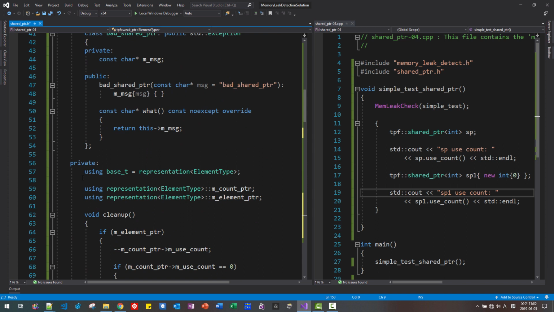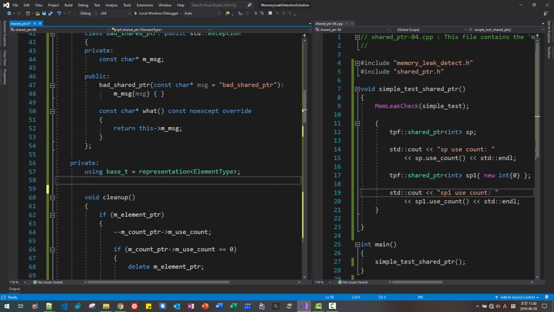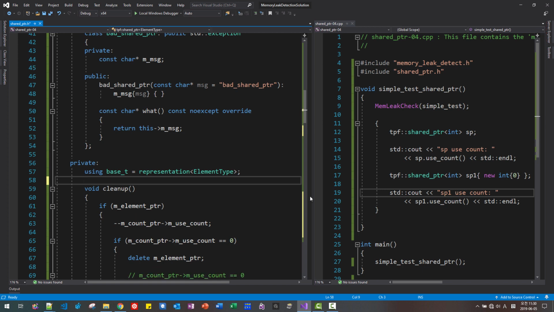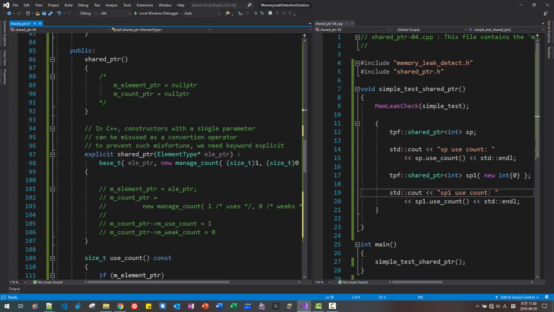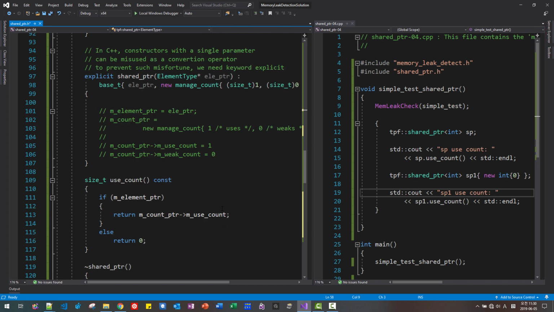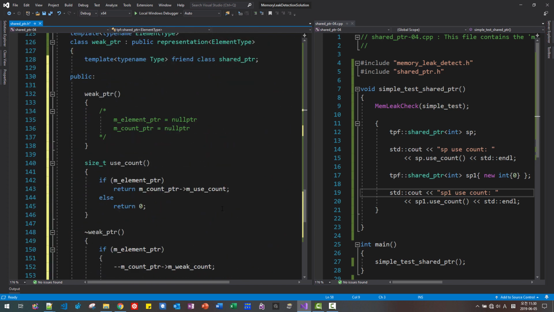I don't think we need this. I will simply delete this. Now I will create a copy constructor here. One more.